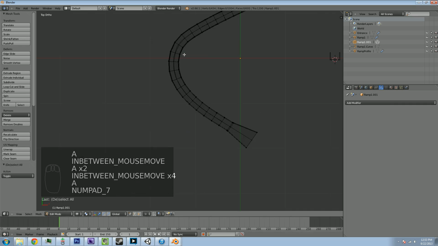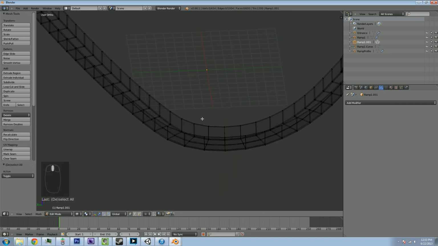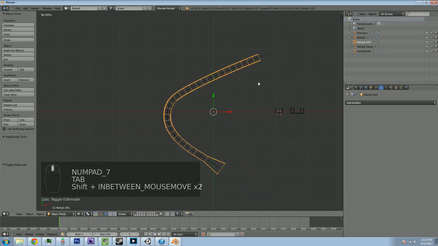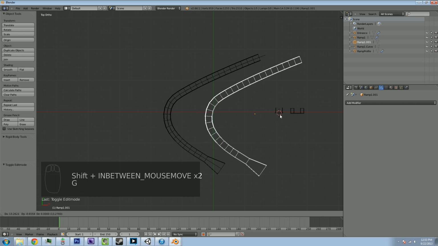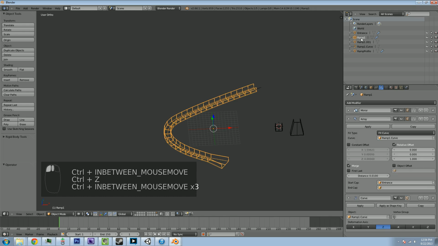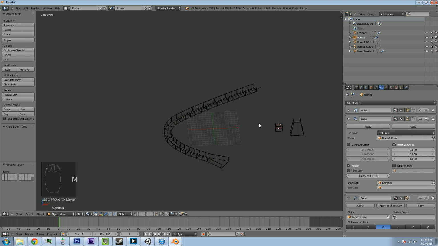So I can do a very specific thing. Like I've decided that, oh, there should be a missing wall over here, right? I want to get rid of this particular segment there. It's going to look a little weird because they're overlapping one another, but now because it's not following the curve, I can also take this and move it aside, and it will work fine. Or more accurately, I can take my ramp that's based on these curves and I can hit M and just shove it on a different layer so I don't see it anymore, right?